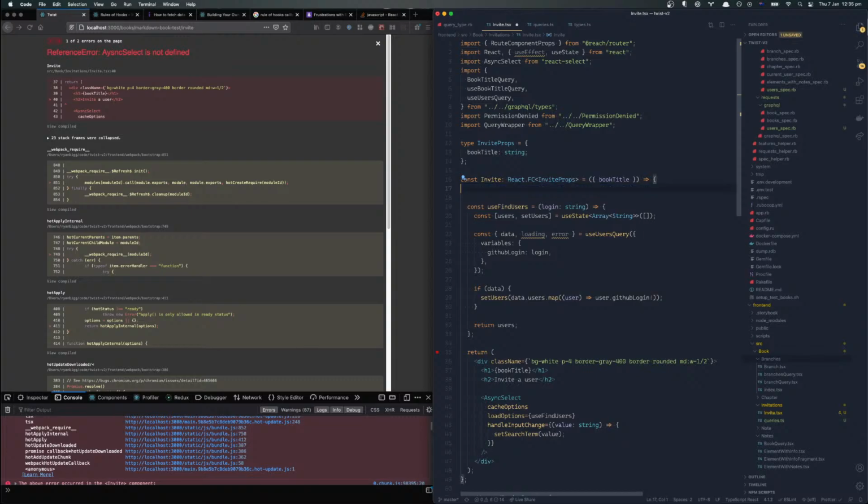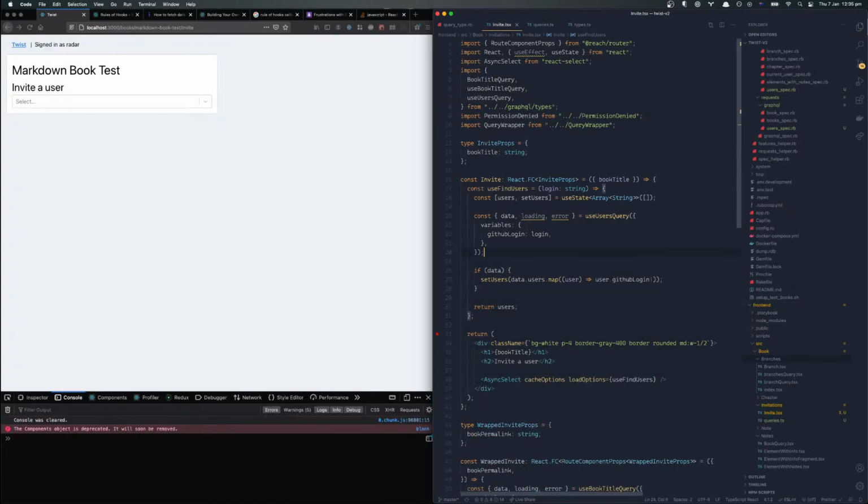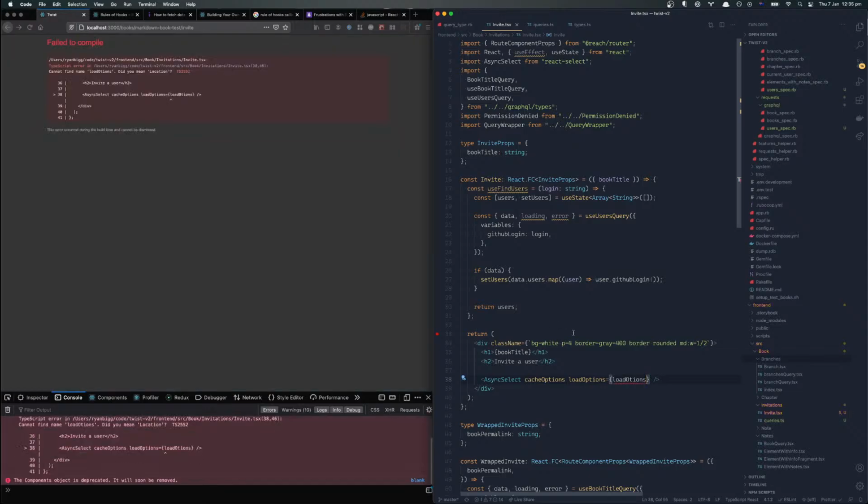So this doesn't need to be set. Okay. Use find users takes a callback. Oh no, you know what? No, no, no. That's how we ran into trouble before.